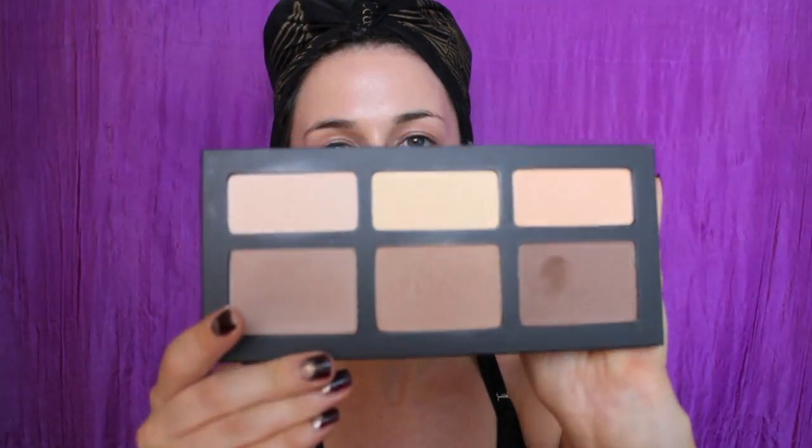Now we're going to contour. Yay! So I'm going to be using the Kat Von D contour palette. This just has so many awesome colors. I'm going to be using the associated Kat Von D contour brush. So you have this end tip here for light colors and an angled brush for contouring. I'm going to take this kind of light peachy tone with my highlighter, tap off the extras, and I'm going to go in wherever I want to highlight.